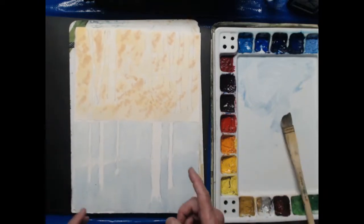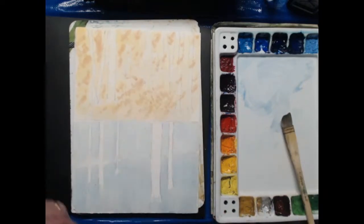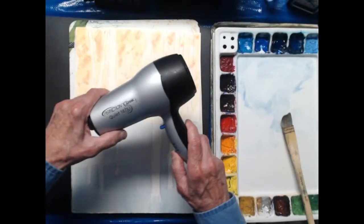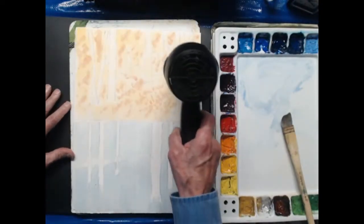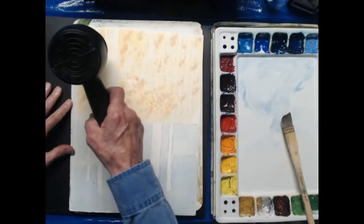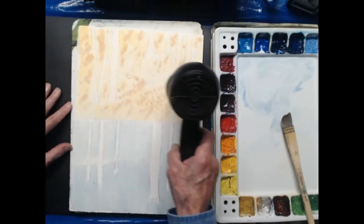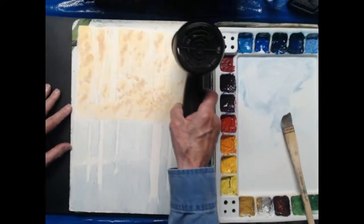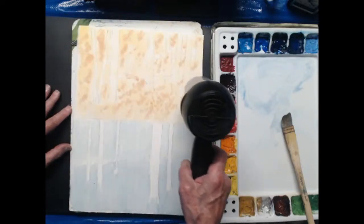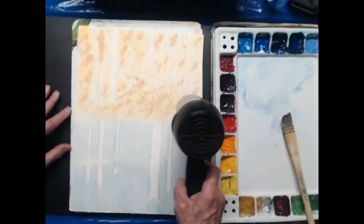Okay, now I'm going to give it a blow dry with the hair dryer so that everything's nice and dry. The hair dryer is going to go on. And so at the top I did basically an autumn scene with warm colors. Yellows, oranges, a little bit of burnt sienna. Orange, yellows, and browns, which would be an autumn color scene.